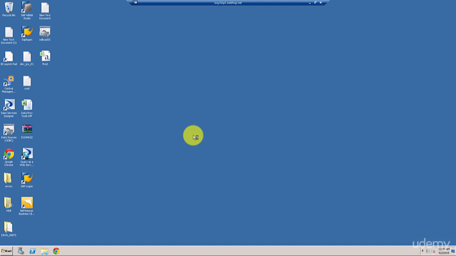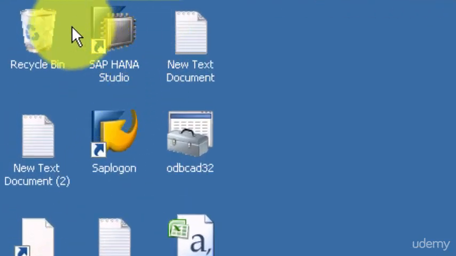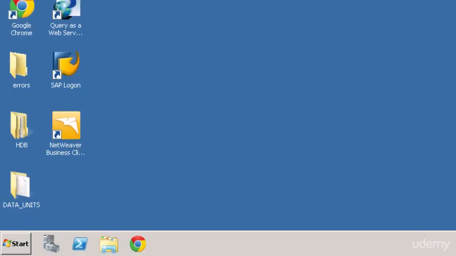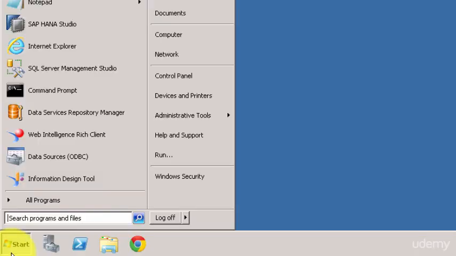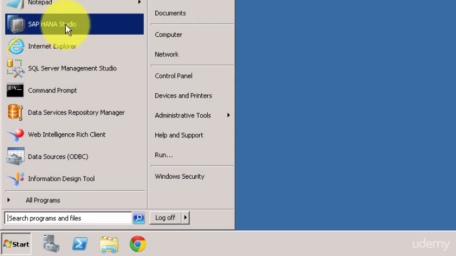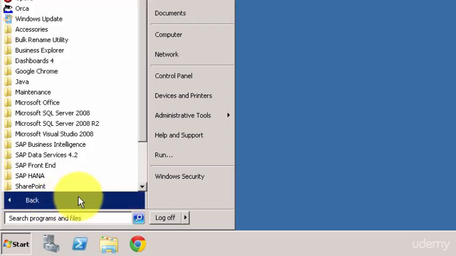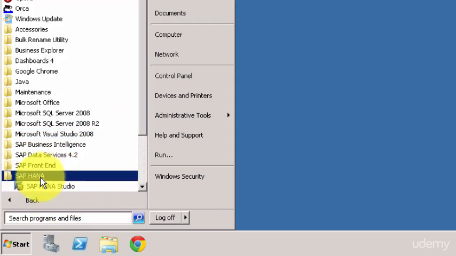As we have mentioned in the previous topic, this is the place where your SAP HANA Studio and the client are sitting. The Linux box is in another computer. Okay. So as you see the HANA Studio icon here, you can access the HANA Studio from here. You can also access HANA Studio from start, and you can either find it in the used icons or you can go to all programs and you can go to SAP HANA as well.